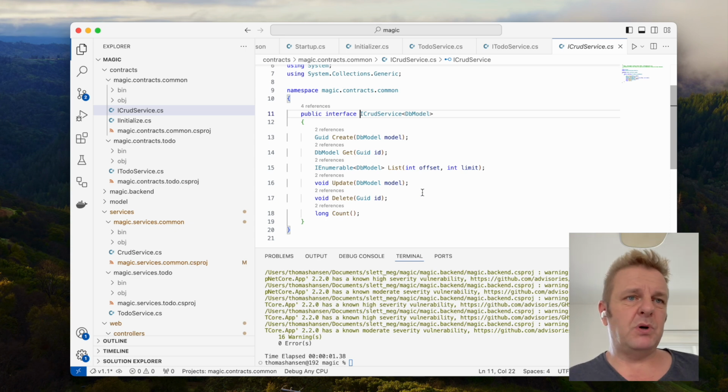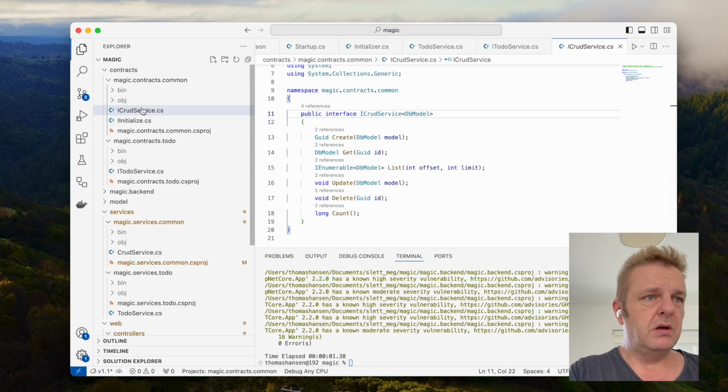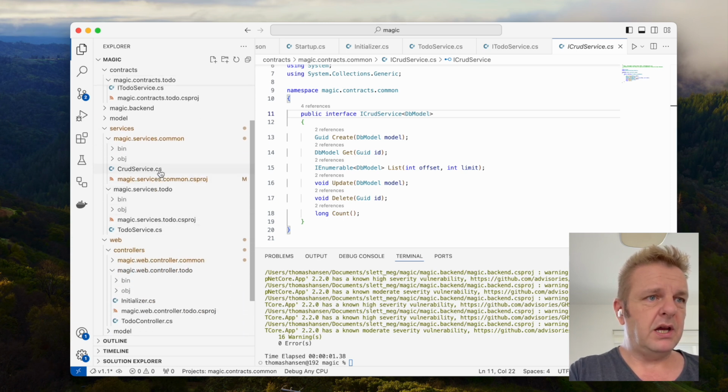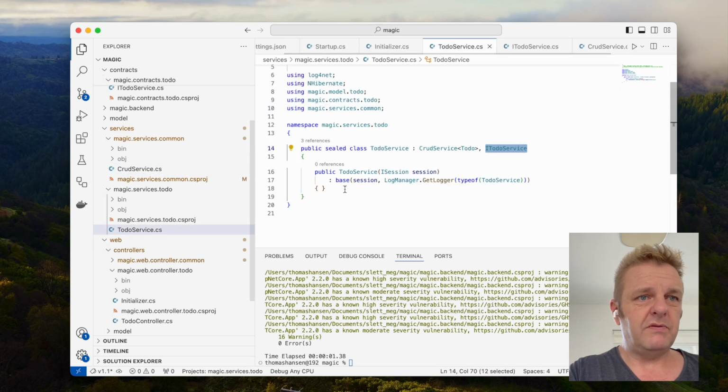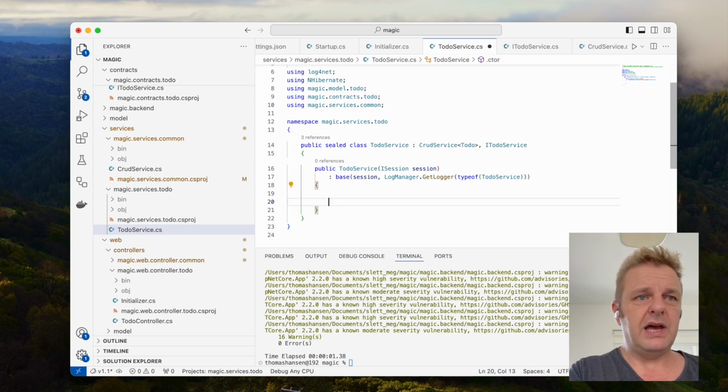So now at this point we have basic CRUD without filtering, I need to emphasize. And if we want to filter, then what we need to do here is to create our own method and expose it inside of the to-do interface.